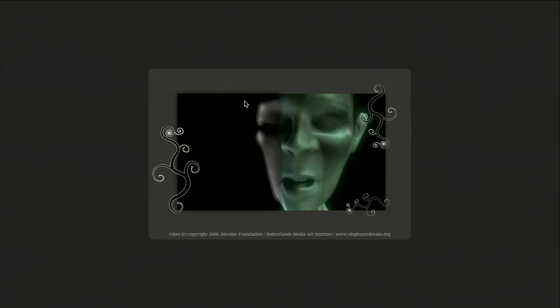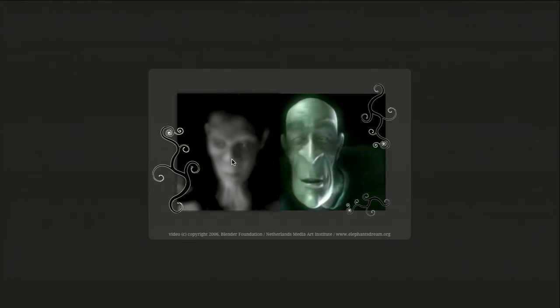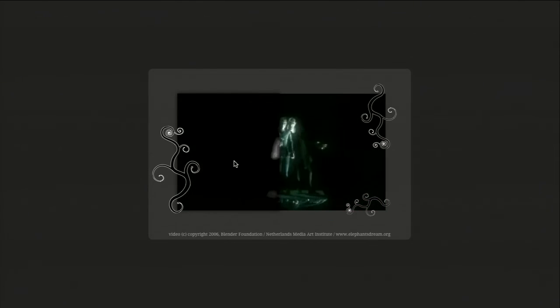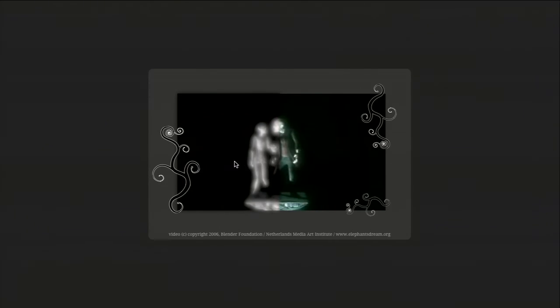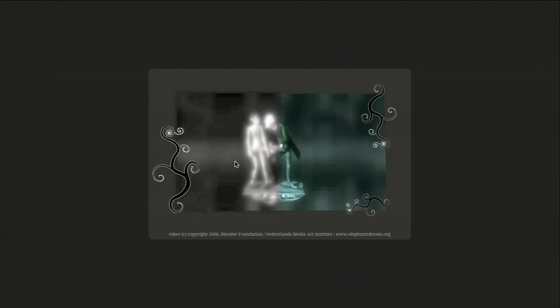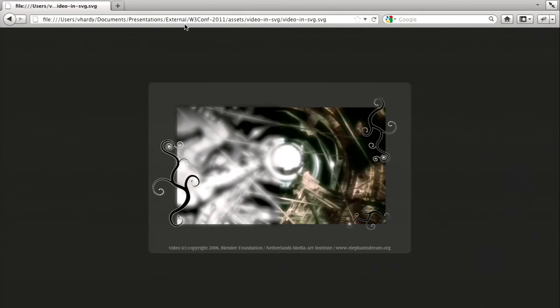The filter effect applies, and this is interleaved with SVG elements. So the background is SVG, behind the video it's SVG, and the foreground, those little decorations, are actually SVG path data. And the filter effect here is doing a grayscale effect and kind of a soft blur type of effect. It's a pretty heavy duty effect, but as you see, it's performing quite well here in Firefox.